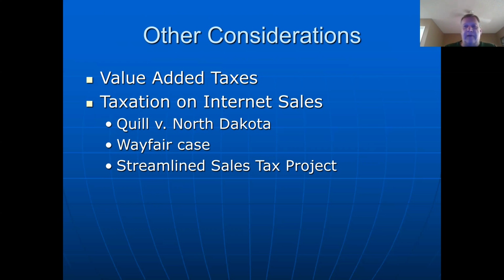So whenever the manufacturer purchases the raw materials, that goes up in value. Those raw materials then go up in value. When the manufacturer then completes the manufacturing of the good and sells it to a wholesaler, it goes up in value again. When the wholesaler then sells it to the retailer, it goes up in value again. And then when the consumer walks in the door and purchases it, it goes up in value again. So at every point where there is value added, where the value of the commodity goes up, you then place taxation. So you are taxing the manufacturer, the wholesaler, the retailer, and then finally the consumer.